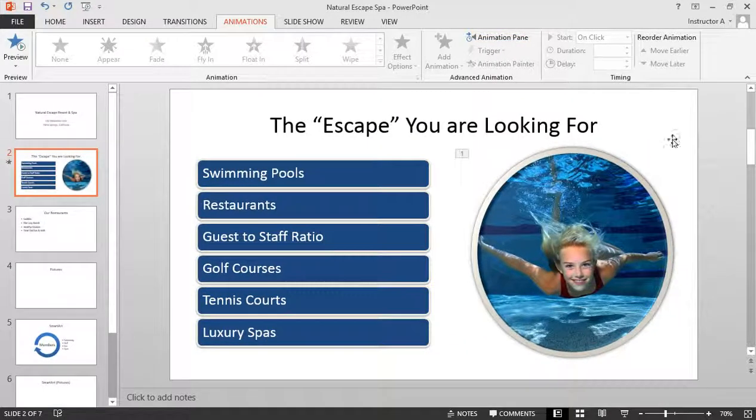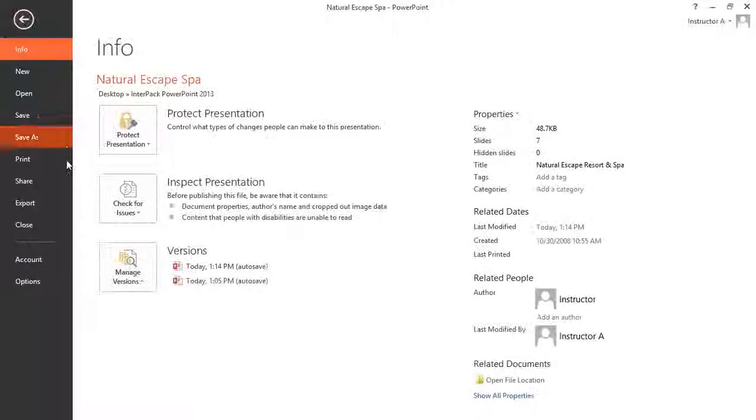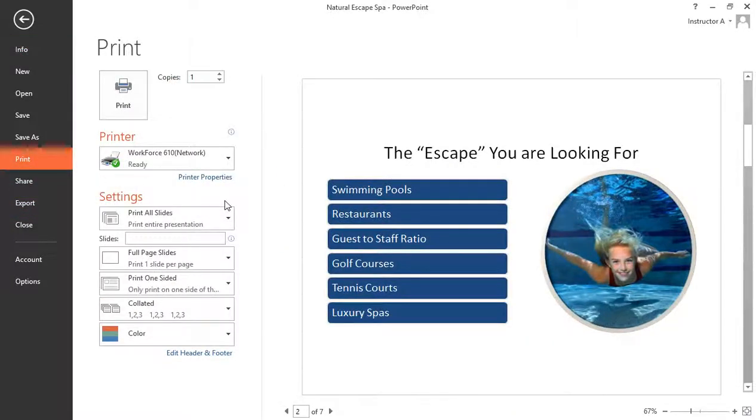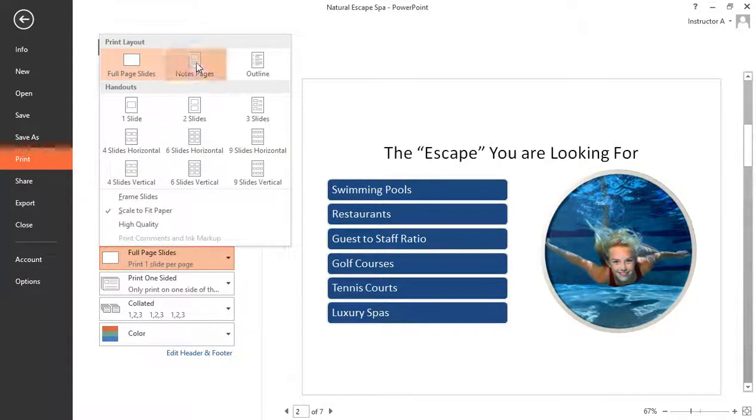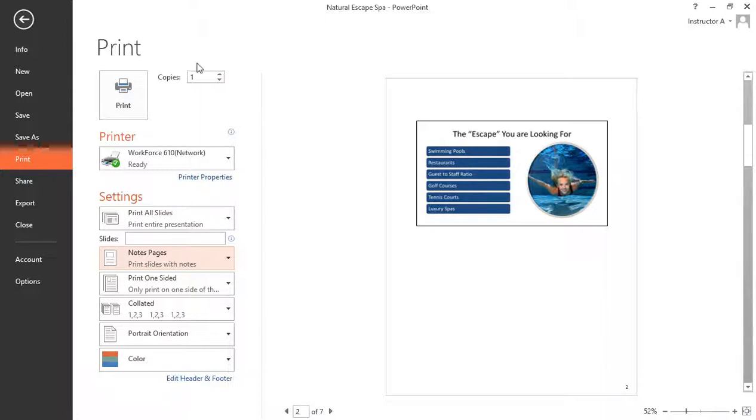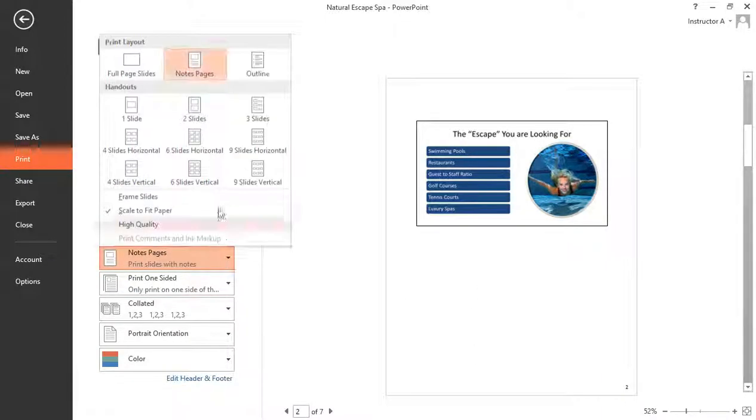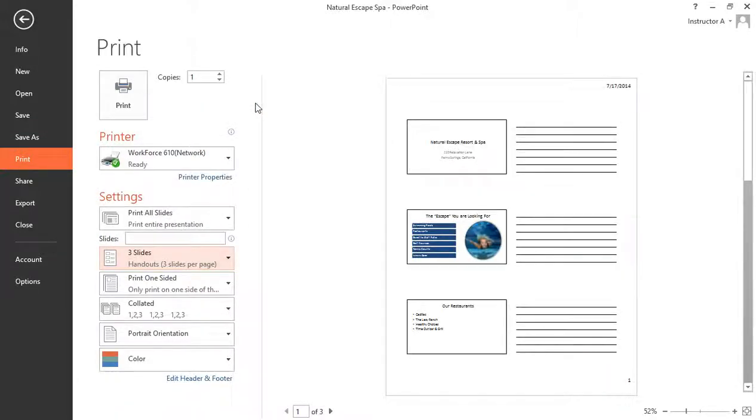Also, if we just take a quick look at the file and print here, this will look a little bit better because I actually have something in the slide here. And if we look at our different options here, you can now see here's the notes page. If I was the presenter, I may want this with the notes that are down below here. And if we also take a look at, let's say, 3 slides, you can see this is a great one for handouts because now people can actually write in as we're talking about a particular topic, subject, and whatever's on this slide. All right, so there's some really great options for you there.